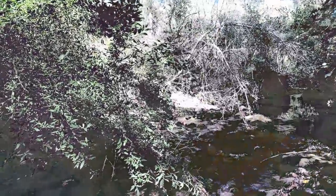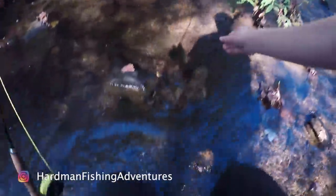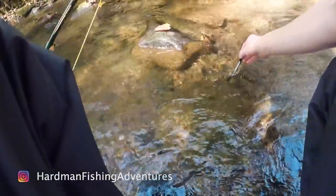Hey guys, we're here at a creek. I got Micah here with me. I'm gonna check the water temp real quick, see what we're dealing with. Oh, that's cold.